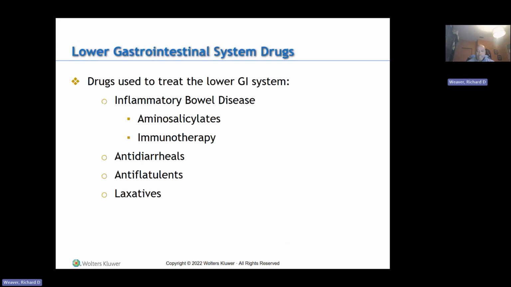Now, drugs used to treat inflammatory bowel disease will be your antibiotics, and so now we know that there could be an infection present. Also, corticosteroids, and of course, we know those medications reduce inflammation. Biologic agents, such as your immunotherapy agents, suppress the immune system, and your aminosalicylates as well, which can assist with discomfort or the pain that these patients experience. And we'll be looking at these individually.